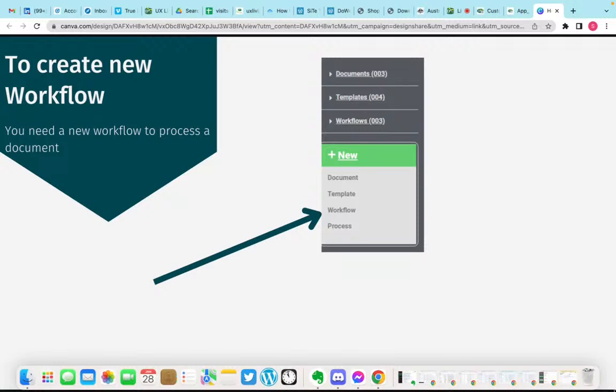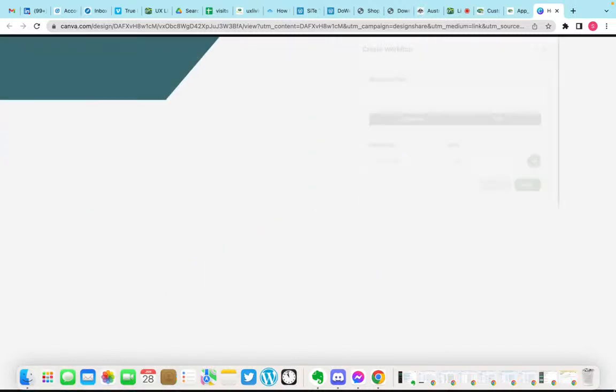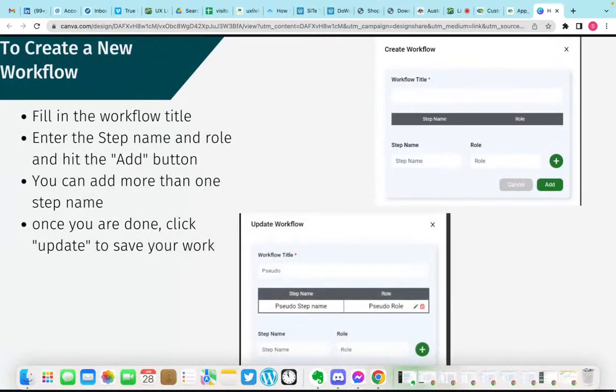To create a workflow, yes, you can also create a workflow here. You need a new workflow to process a document. You can see in this slide, you can add the button.